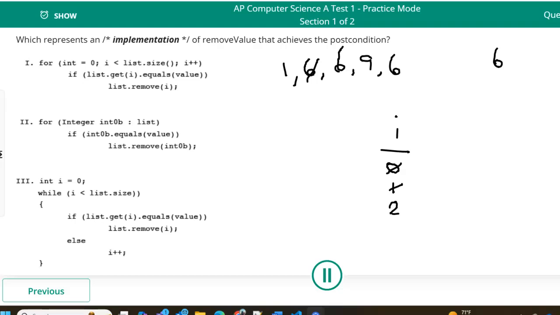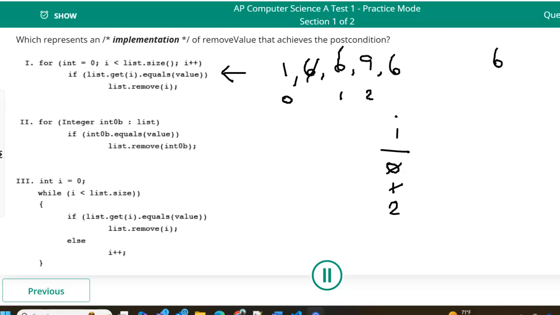Is the list element at 2 a 6? Well, because we took that 6 out, we've renumbered the list indexes. So this is actually at index 0, this is at 1, this is at 2. And so we've skipped over that 6. We're not going to remove that 6. That's why this doesn't work. There are different ways of handling this. One is you can remove the items backwards.